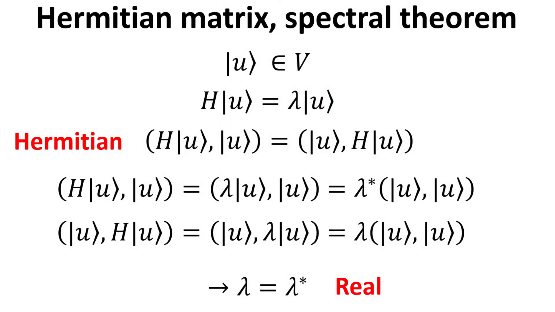An important property of the Hermitian matrix is that its eigenvalues lambda are all real. We begin by writing the definition of the Hermitian matrix in terms of its inner product on ket U, which is also an eigenvector of H. By definition, H is the same as its adjoint version in the inner product. We diagonalize H and replace it with its eigenvalue lambda. Since lambda is just a number, it can be pulled out of the inner product using the linear and antilinear properties. This leads to the result that lambda must equal its complex conjugate, which is only possible if and only if lambda is real.